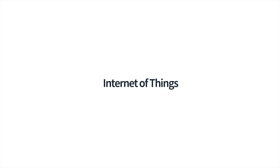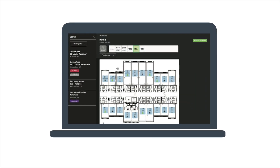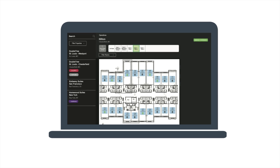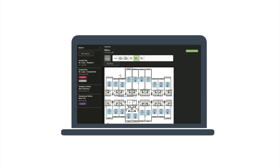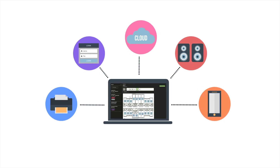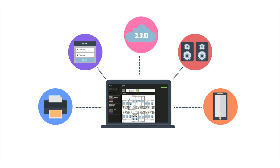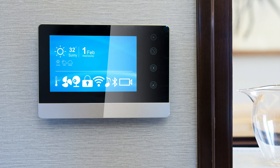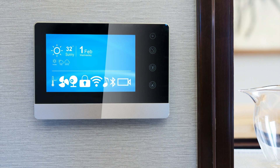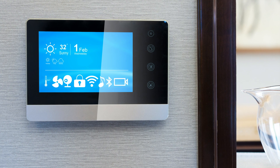Items such as refrigerators, speakers, thermostats, and doorbells are on the N10-008, so make sure you know how to remotely access IoT devices on your network. All IoT devices have a log that monitors their activity, and understanding how to access these logs is vital to passing the exam. For example, you may have to program a thermostat from a centralized location and adjust it depending on local weather conditions.